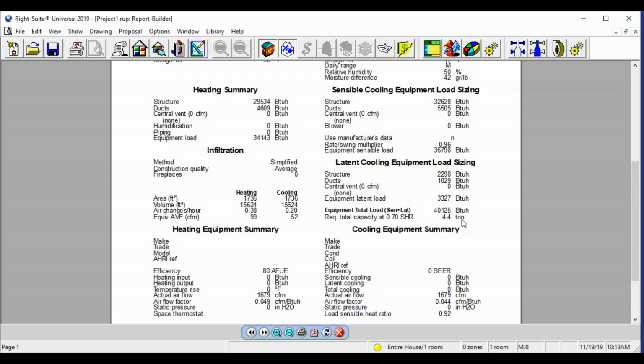But this is not a depiction saying that that's the size that this unit needs to be. I'm hearing that a lot lately, and that is completely 100% inaccurate. If you want to size this house correctly, you need to perform a manual S. That is, according to ACCA, according to industry standard, the correct method of doing this: we've performed a manual J, do a manual S based upon equipment that we think we want to put into the home, and see if the equipment is within 15% over the heat load of the house. If it is not, then it is not according to code.